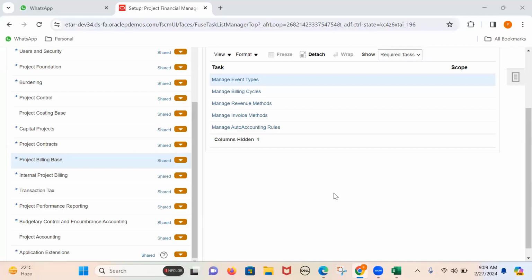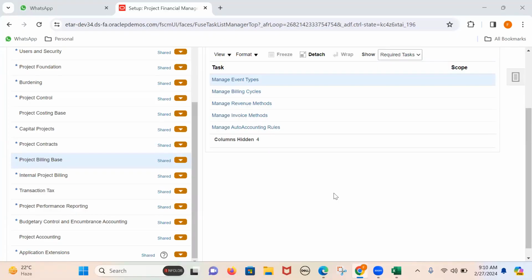Okay. Similarly, in the project billing module, whatever invoice you have generated in PPM, whether based on the event, or based on the project progress, or based on the employee timesheet, finally it should get transferred to the Accounts Receivable module. From the Accounts Receivable module only, the customer invoice will be sent to the customer location. Straight away, we cannot send the customer invoice to the customer location from PPM itself.